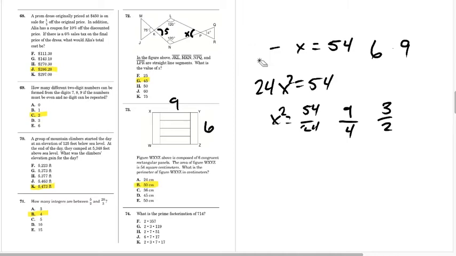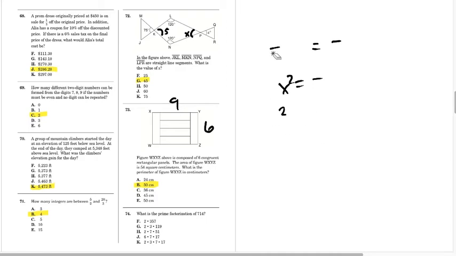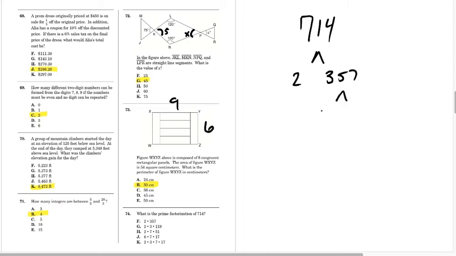74, we have to find the prime factorization. Let's do it the long way. We'll actually find the prime factorization. So 714. Divide by a prime number, let's go with 2. 357. That can be divided by 3, and it'll be, they give it to us right here, 119. 119 divided by 7, how many times? 17 times. So now 2 is prime, 3 is prime, 7 is prime, 17 is prime. So that's our answer, which is K.